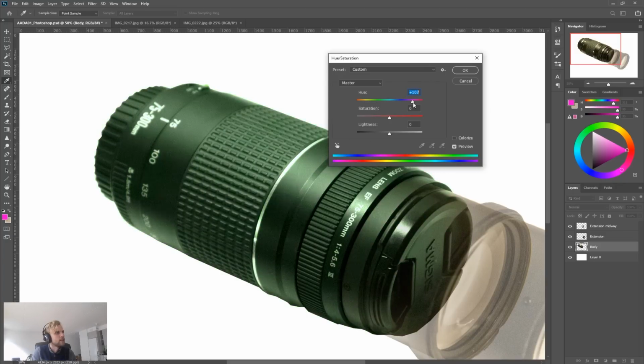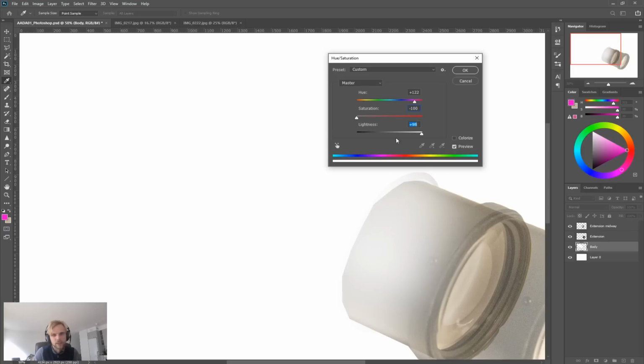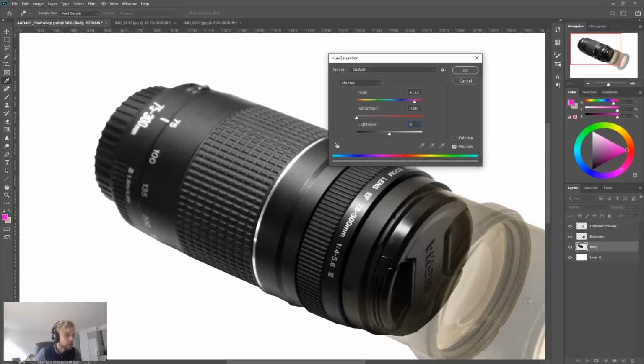So let's say I want this to be this color, right? You can also change the saturation, so you can make it more intense, or you can make it completely discolored. And you can change the lightness, right? So you can make it brighter, darker. We don't mess around with lightness here. It's just saturation and hue. So first, I usually just amp up the saturation and I mess around with the hue until I find a color that I enjoy. So in this case, it's going to be... Actually, I do like this green. It's kind of nice. So I'll have it.